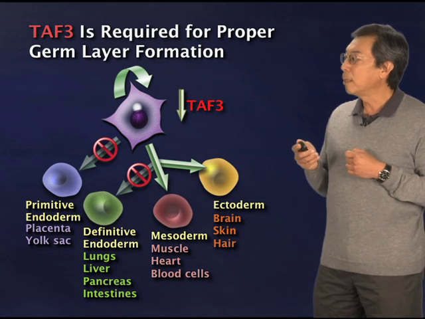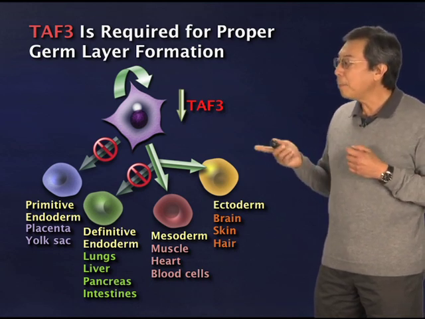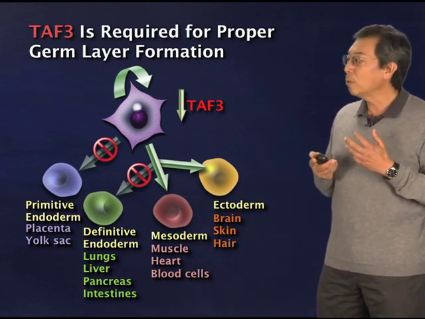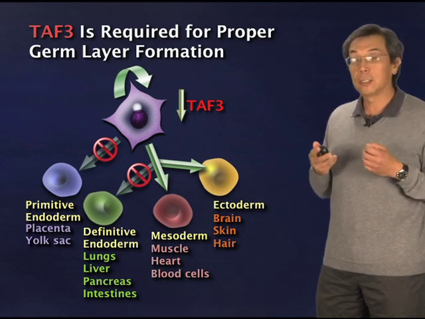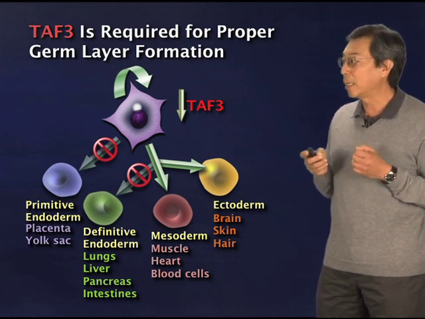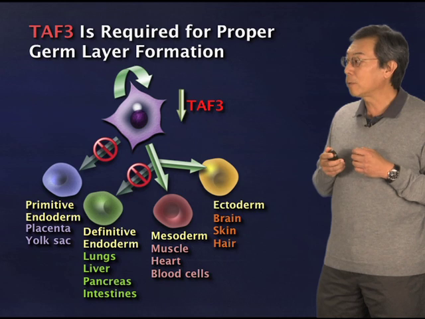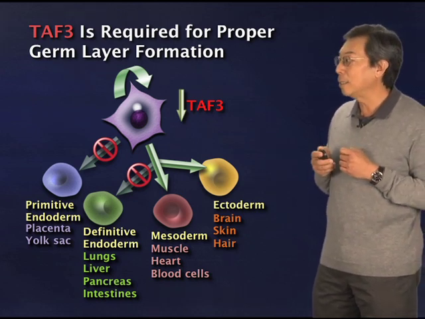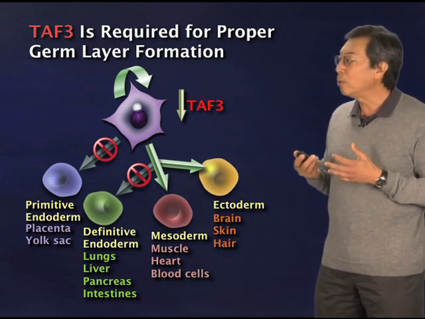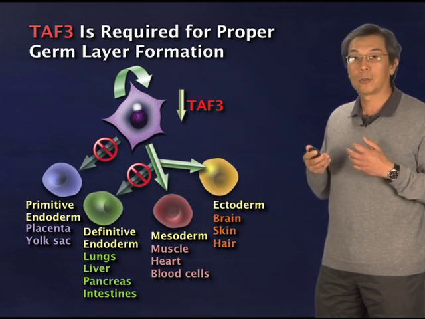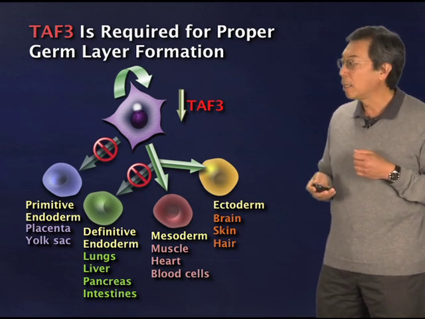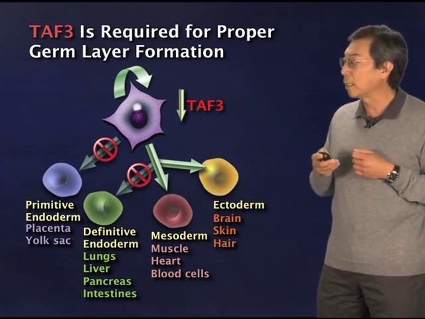At the same time, knocking out this TAF3 had the opposite effect on the other two major germ layers, which are the mesoderm and the ectoderm. So here was a really beautiful case of differential function of a transcription factor that was not a standard sequence-specific binding protein. This core machinery factor, which by the way, probably on its own doesn't even bind to DNA directly, when you knock it out, you lose the ability to form endoderm, but you elevate the probabilities of forming mesoderm and ectoderm. In other words, the balance between these different cell types gets messed up, and of course this will cause major difficulties for a developing embryo.